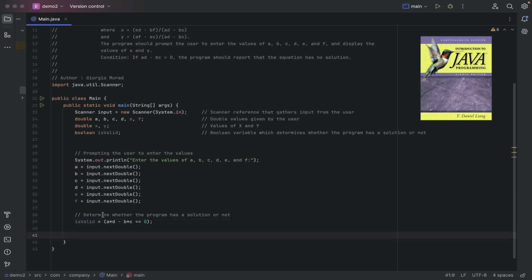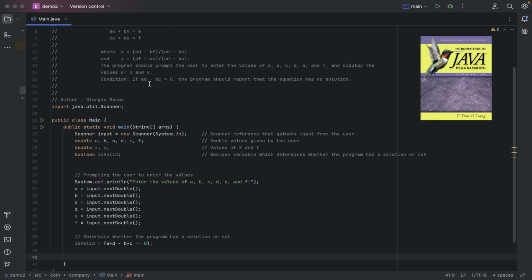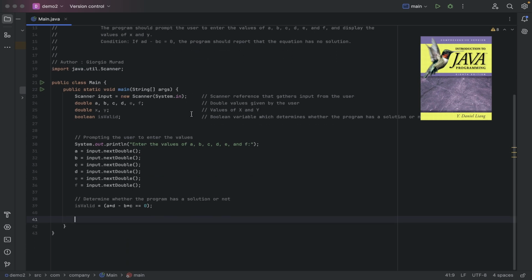Alright, hold on. I think that's a problem. If ad minus bc is equal to 0, the program should report that the equation has no solution. Alright, so this condition is not valid. I can change equal to not equal. This is one way. And another way is to add an exclamation mark prior to the condition.